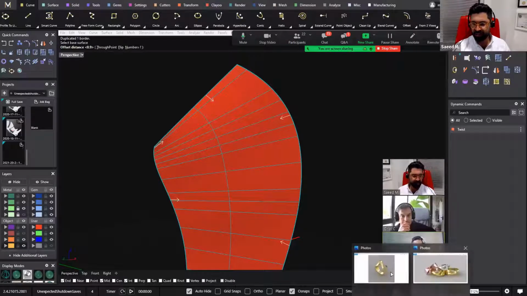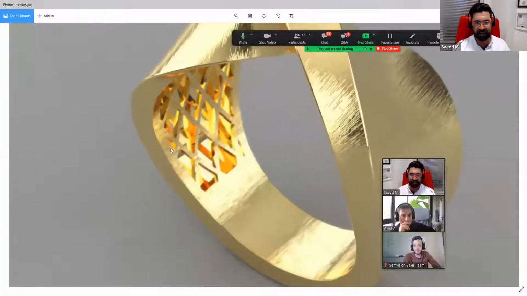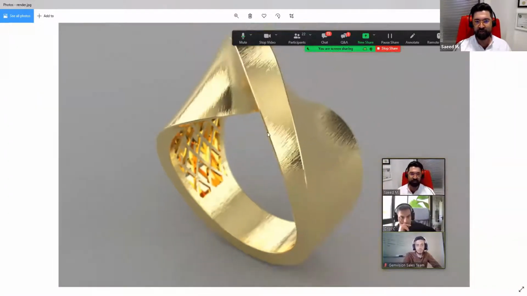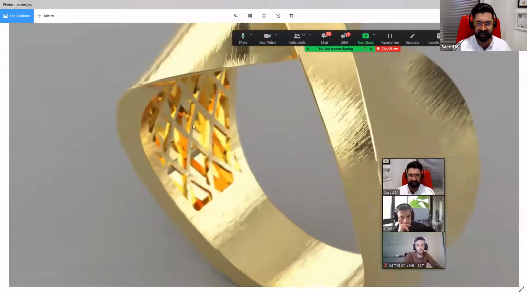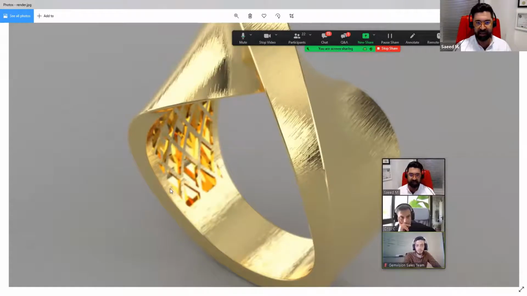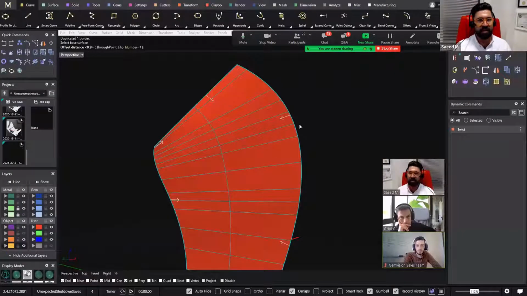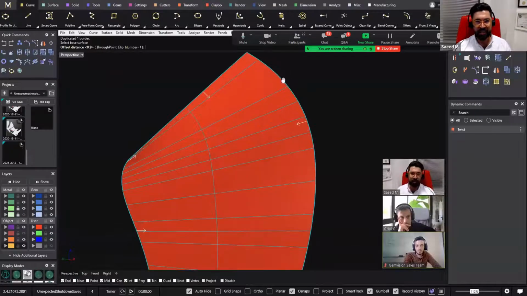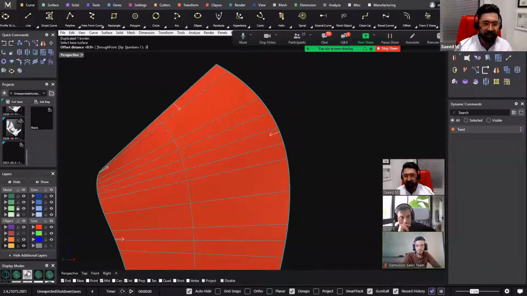The reason I'm doing this is you always need to have a width of plain gold here, because these patterns should not be very near the edge of the ring because of the filing and polishing and casting of the gold. It's very technical and important to have an offset here. And also for making Boolean difference and making lace like this, we need to have a plane surface here. So I'm going to have something like 0.8 or 0.9 mm, 0.90 mm.